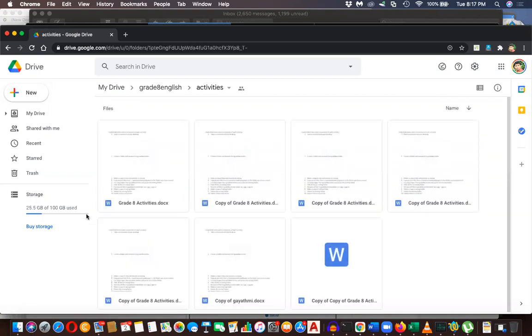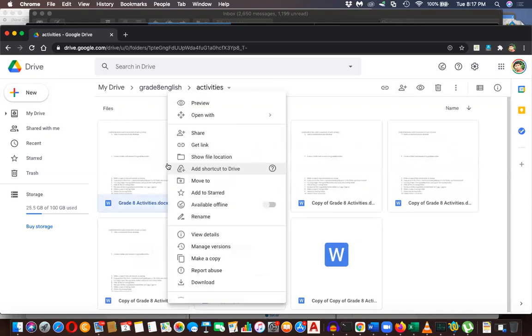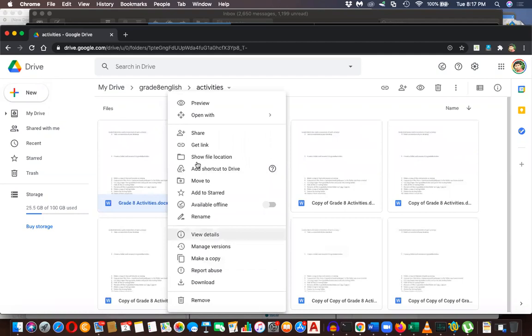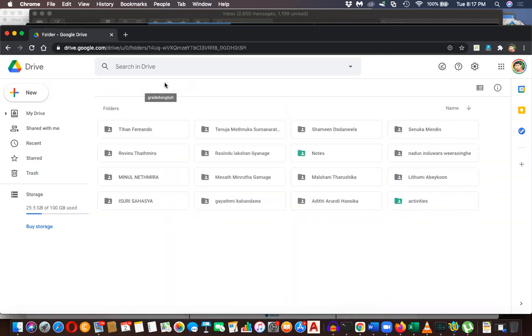Take a copy of the file: right click and make a copy of this file. Sir, I can't see any file. You can't see any? Have you clicked this one?